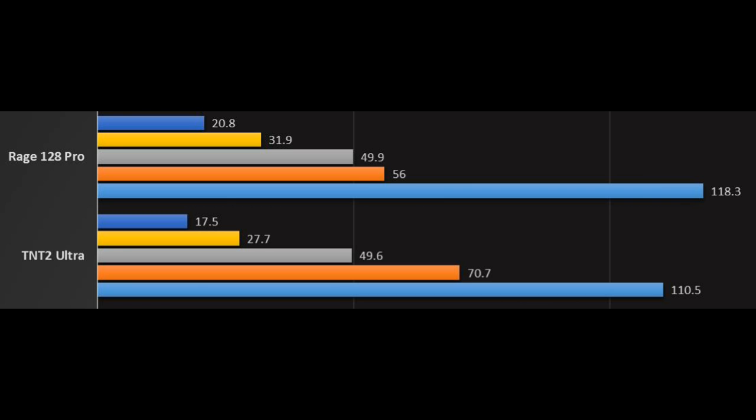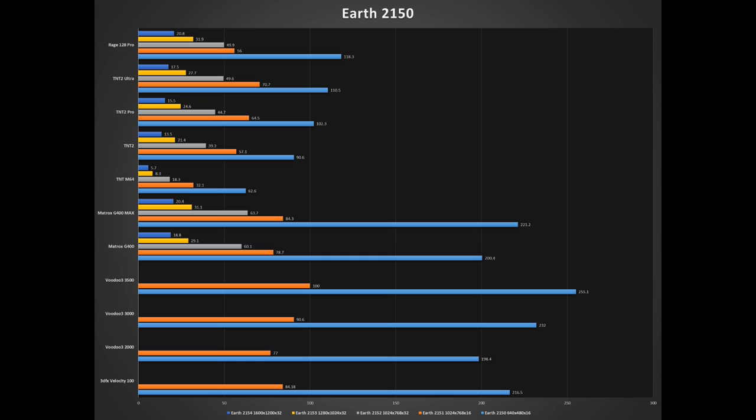And if you look at the ATI card, you can see that the gray bar is not far behind the orange bar, whereas if you look at the Nvidia and the Matrox cards, the gap is much larger. So this means that the ATI card gives you 32-bit color quality with a minimal loss in performance. You basically get almost the same speed as if you played in 16-bit colors, whereas the other cards will actually perform significantly faster in 16-bit colors. So here in 32-bit colors, it's even ahead of the TNT 2 Ultra, but just in this benchmark.